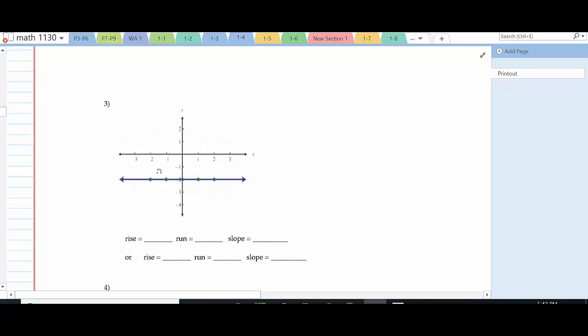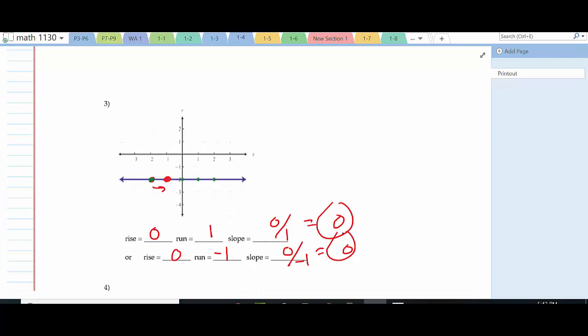If you have this one, a horizontal line, I'm just going to take 2 points. It doesn't matter what I choose. What would the rise be if it's level? That's 0. The run would be, I'm going to the right 1, so that would be 0 over 1. So that is a 0 slope. Of course, if you did it the other way, you'd get the same answer. It'd be 0 if you went left 1. Doesn't matter, you get the same answer. That's why it's a 0 slope, because the rise is 0. Okay, does that make sense?